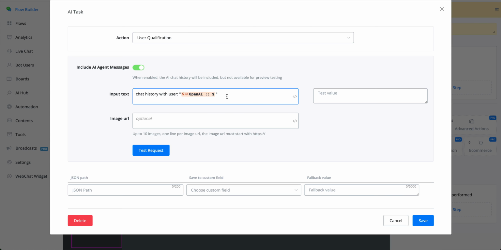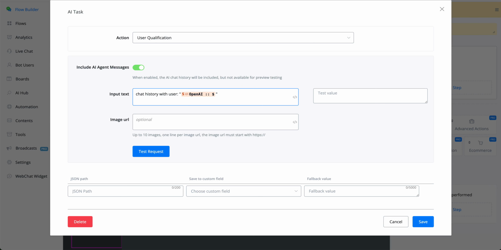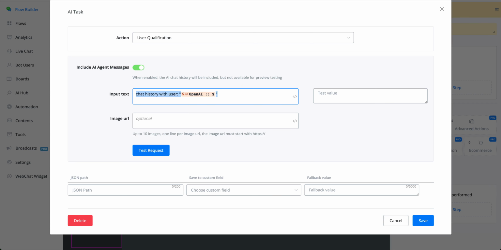So always choose your preferred history system field if you use anything else than AI agents, because if you use one of the providers with the AI agents, it does not really matter because the chat history will always be saved inside of this one. Let's say chat history with user is this, and well, that should be enough for reference, right?